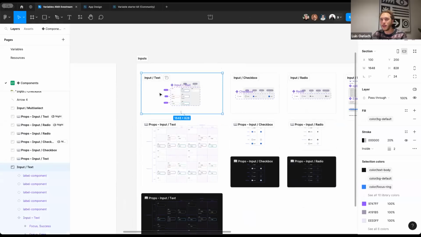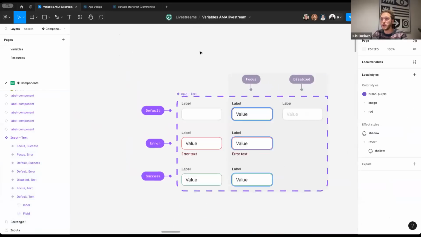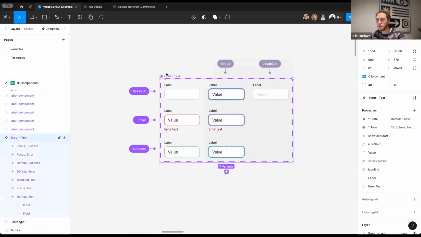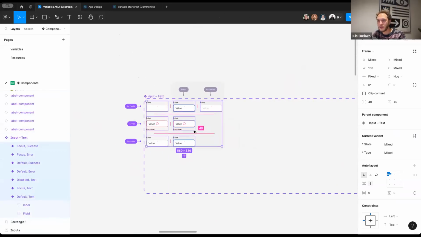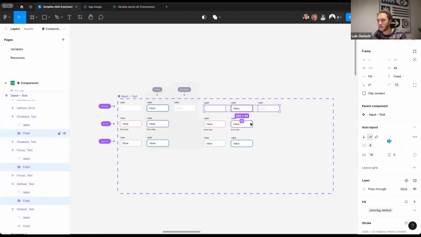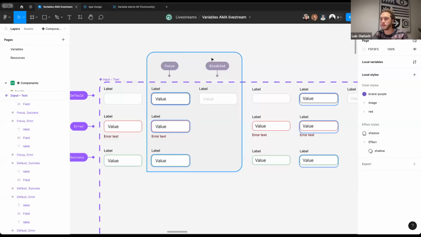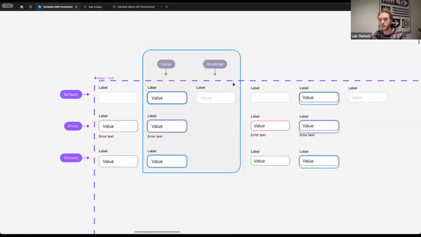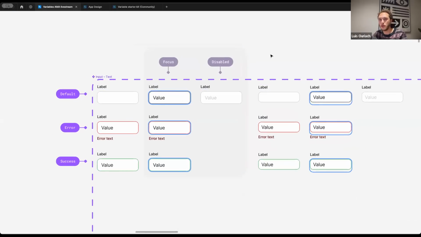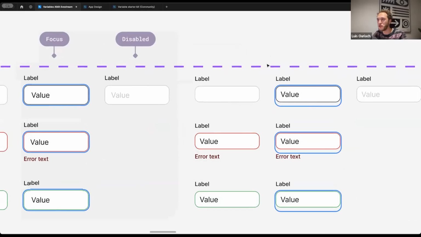Let's say that we have an input component, and I'm just going to ungroup this here. We have an input component, and there's probably a likelihood that in this input component, you need to have it in a few different sizes. So for example, you might have a regular size, you might have, let's just make this a bit smaller, a smaller version like this. Very subtle difference, but there's a likelihood in your design system you have a couple of different density options of your component for this, in this instance, an input to be used. That focus ring broke, but you get the idea.